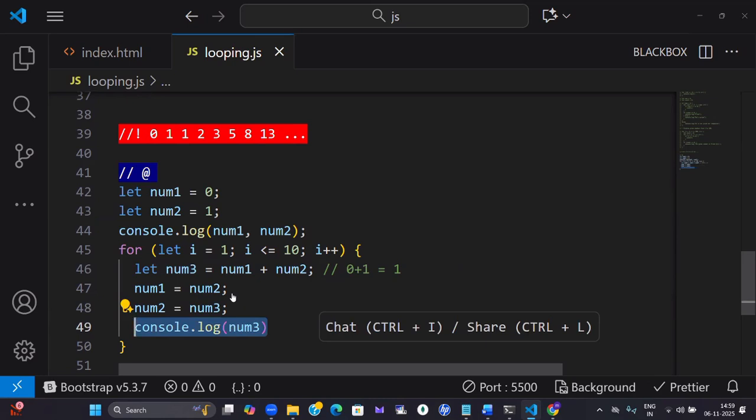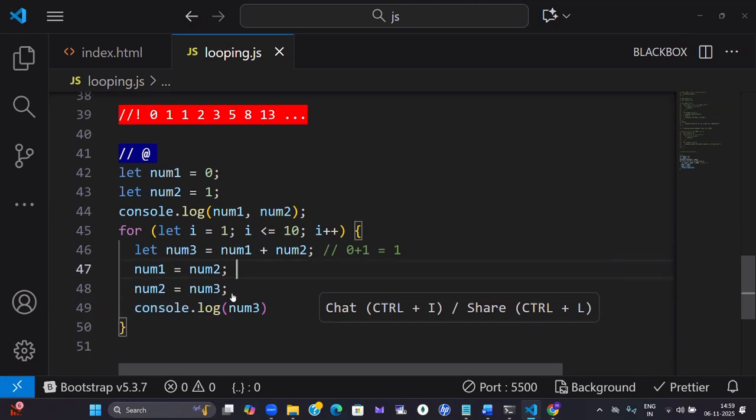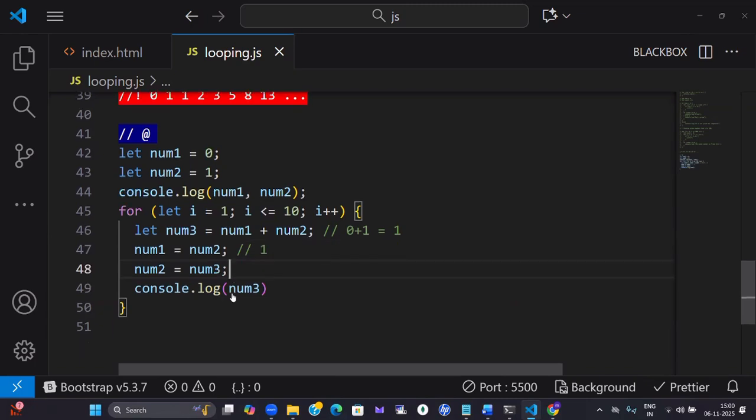It means num1's 0 value is completed. Again, I need to update the num2 value. This num2 value will be updated to num3, because we are only seeing the last two numbers, right? So here, what is happening? Num1 will go to 1 here.